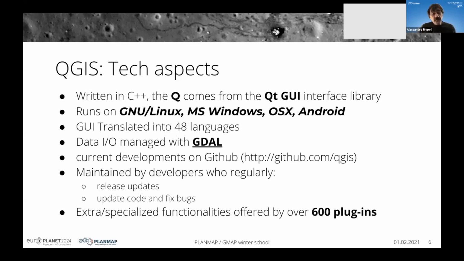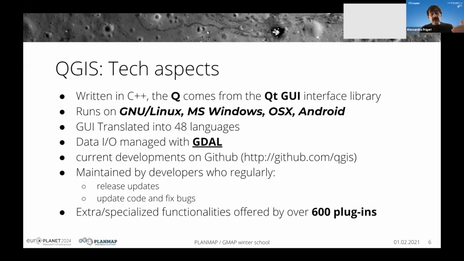The good thing about QGIS is that it runs on Linux, on Windows, on a Mac, for example, but also on Android. So it is very portable, as they say. You don't have to have just one of them. You can run the GIS on the most common operating systems.